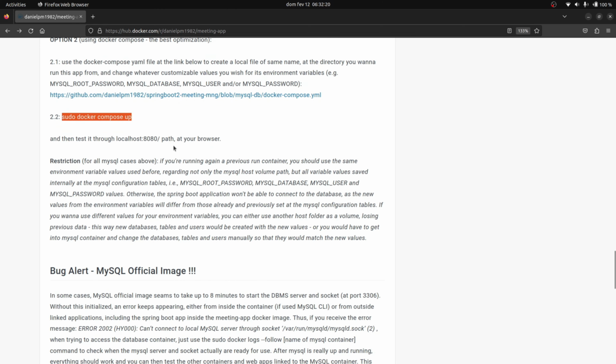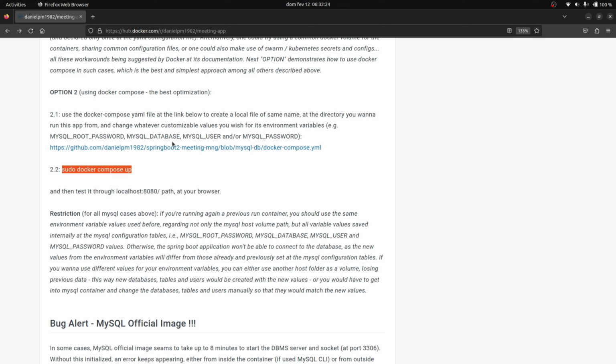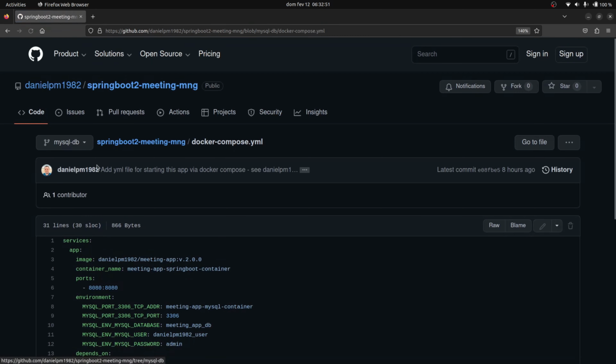So you see that it's incredibly easier to work with docker compose and YAML files, and that's why almost all applications nowadays use docker compose and YAML files for creating and starting any number of containers. You can create in the YAML file any number of containers you want.